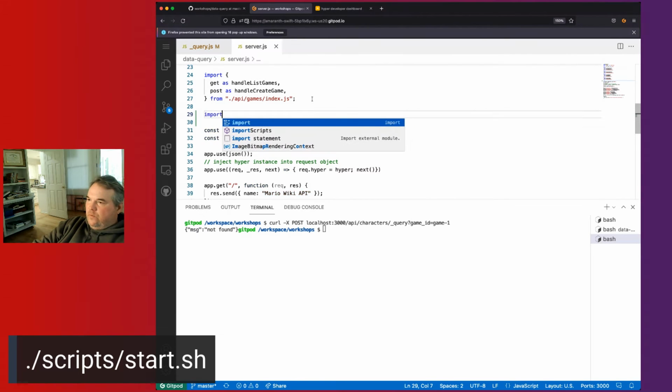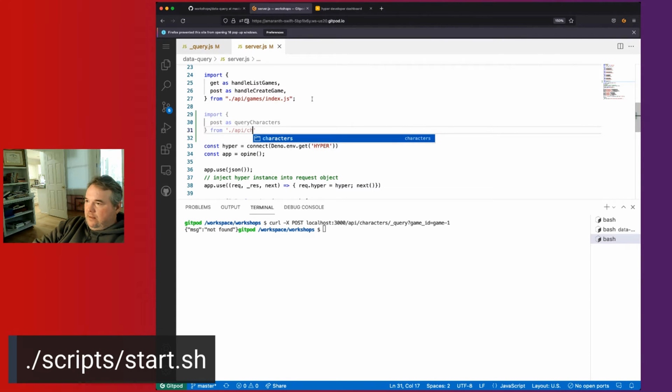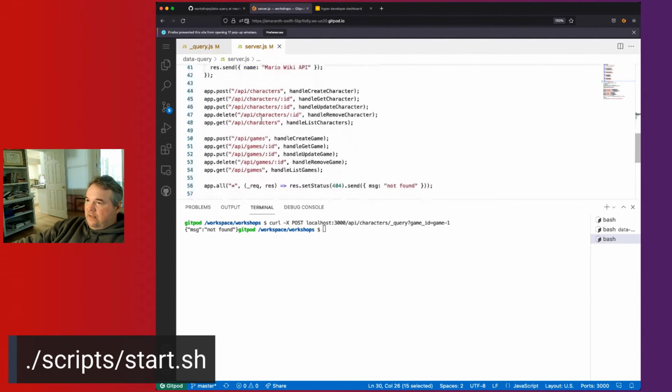We'll say import post as query characters from API characters slash query.js. Okay. And then we'll add our handler here.